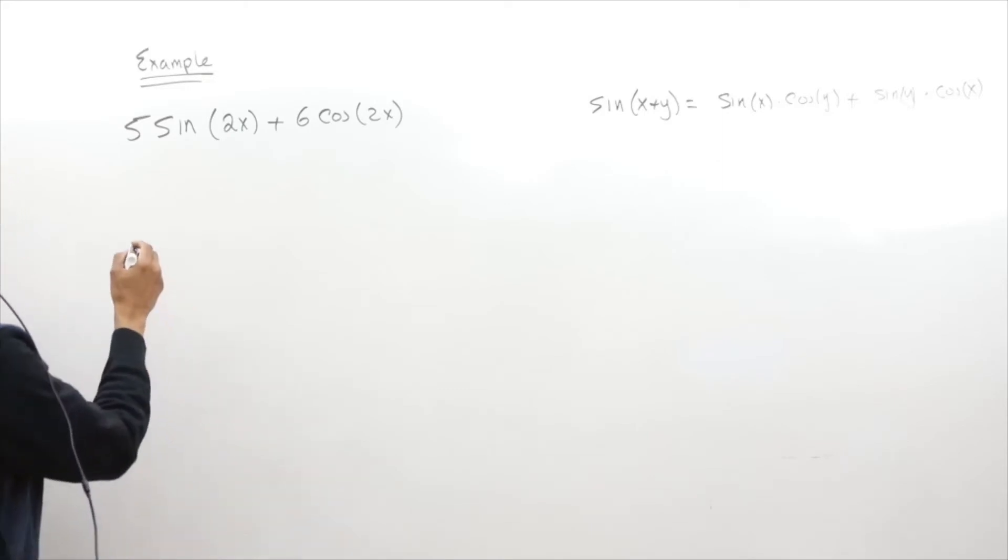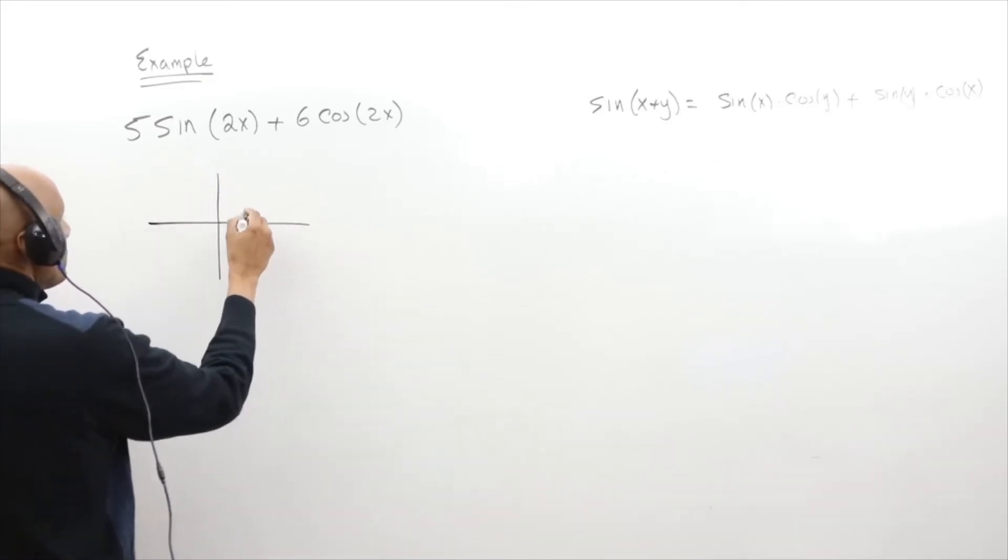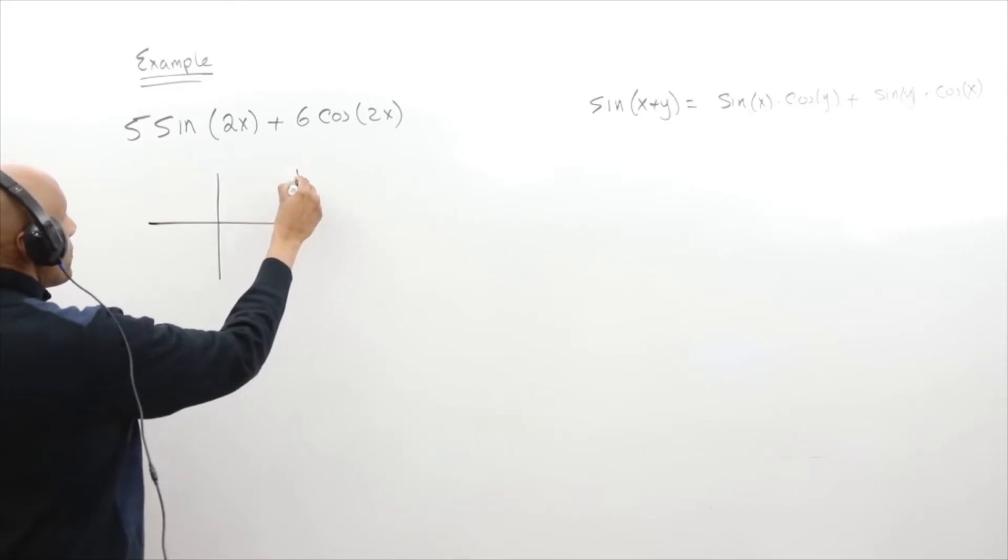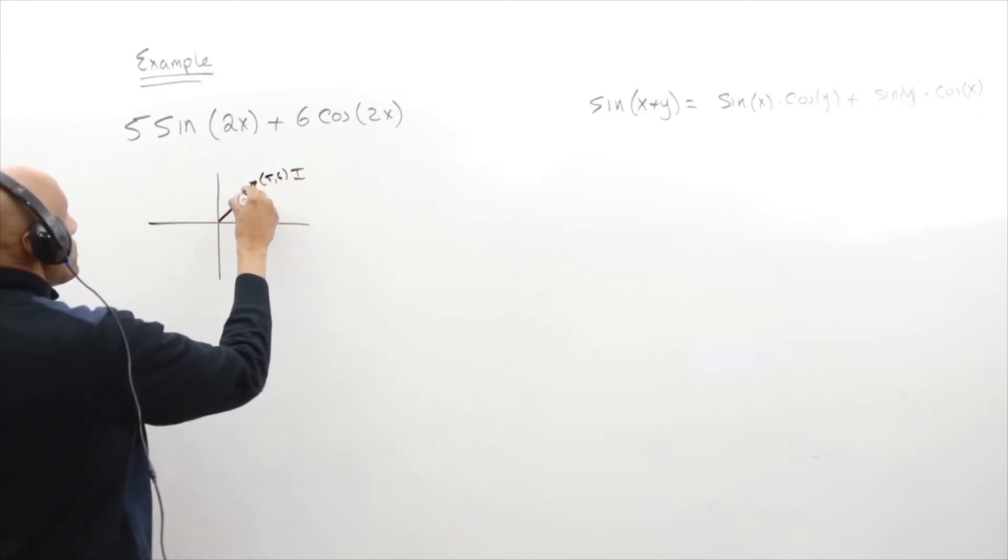To do this right, the idea is I ask myself: look at 5 and 6, there is a point located in quadrant number one. This point is somewhere over here at 5,6 and the distance from the origin is A.